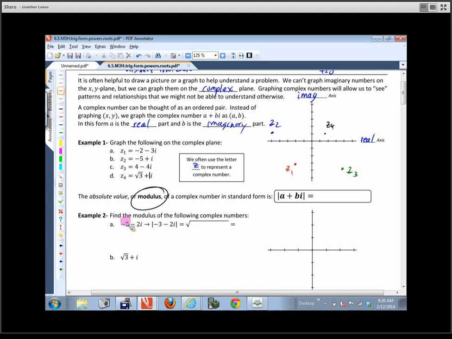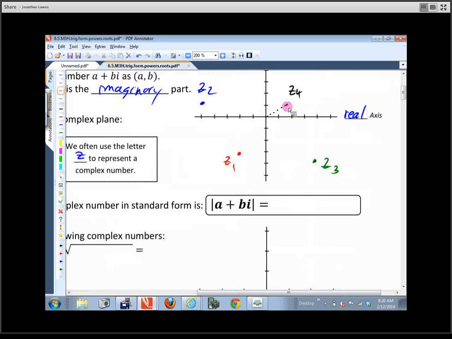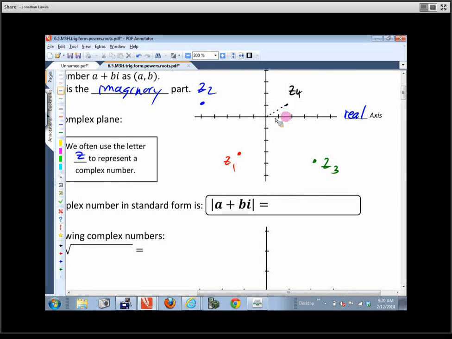Okay, modulus and absolute value of a complex number are the same thing, and you'll notice that we use the same type of notation that we normally do. I put that in absolute value. So let's say I wanted to know the absolute value of this complex number right here. I'd want to know how far it is from 0, the straight line distance from 0 to there. Well, if the real part was radical 3, and the imaginary part was 1, how could I use these two numbers to find that length?